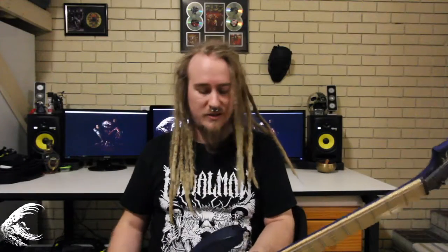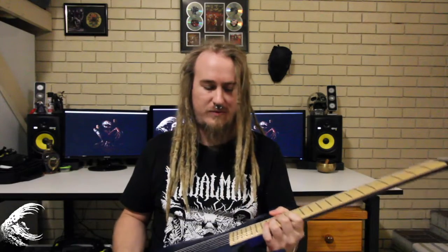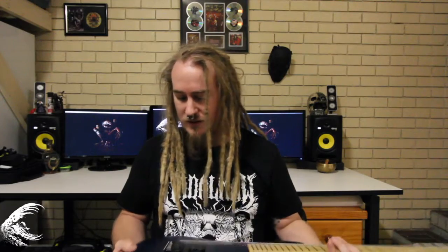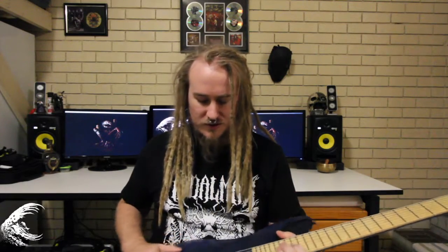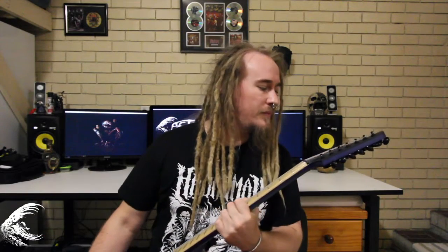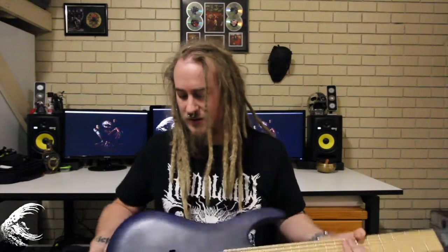The overall fit and finish of the guitar is definitely on par with most other guitars you'd find in this sort of price bracket. There are no glaring flaws or anything like that in it. Overall finish is done really well. The veneers that they have fitted on the body and the headstock look good. The inlay work and that sort of thing is all tidy on it. It's a very minimalist guitar, but it's very well done.